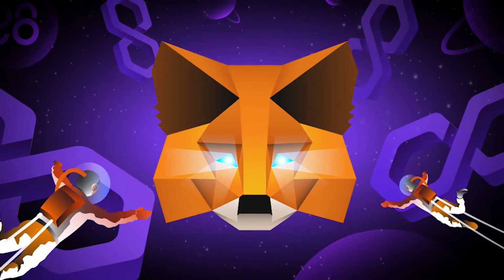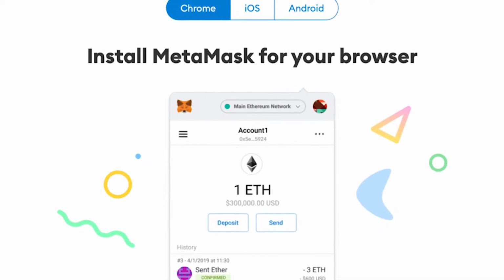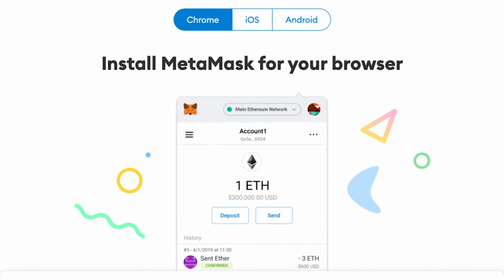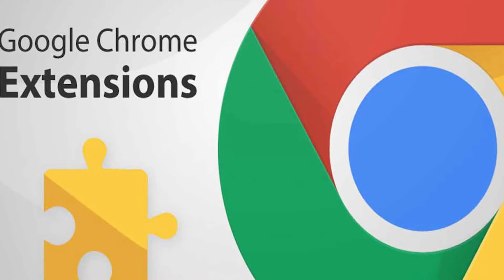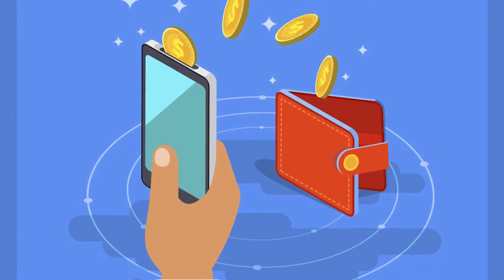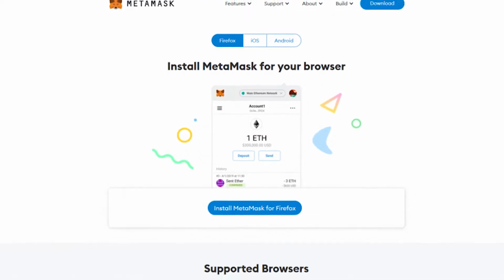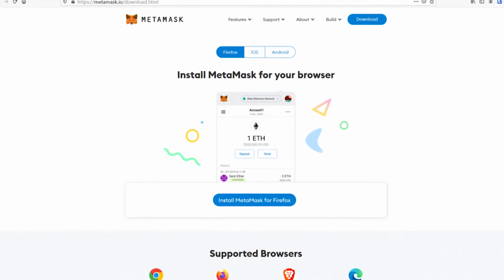Let's take a look at the key steps that will help you learn the fundamentals of using Metamask efficiently. Downloading Metamask is the first step. To download Metamask, you can go to the official website, which supports 3 major operating systems: Android, iOS, and Windows. Depending on your browser, you'll need to download the Metamask Firefox or Chrome extension. You can use the crypto wallet on either a desktop or mobile device, depending on your preference. The Metamask download procedure is practically identical for all supported browsers, making installation easier.